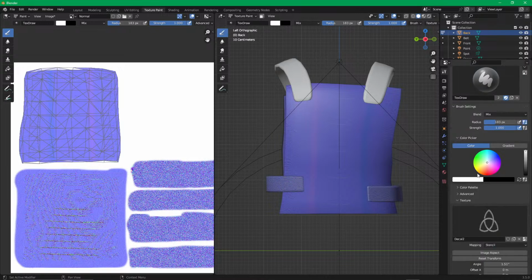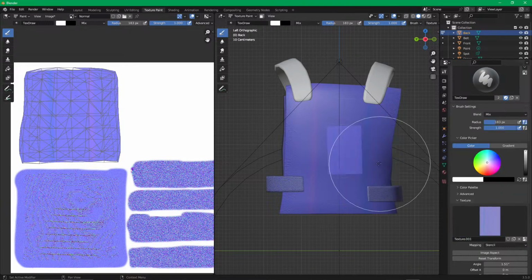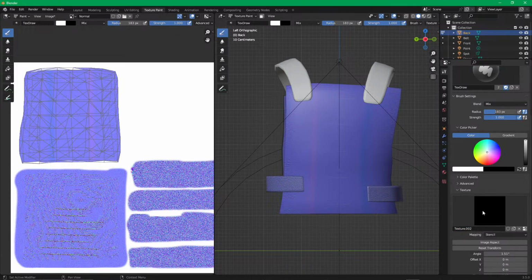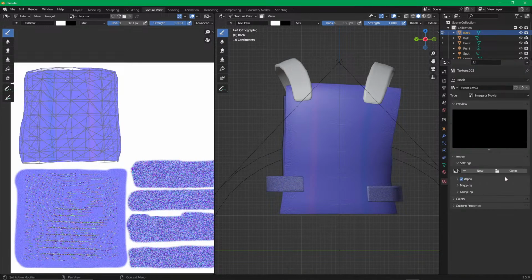Alright, so let's get this bad boy. Gotta open up a new one. Yeah, we'll keep it as a stencil.